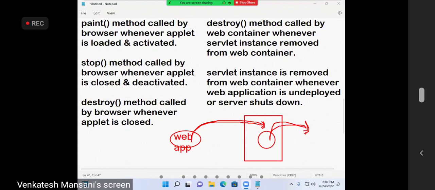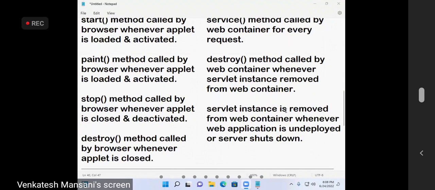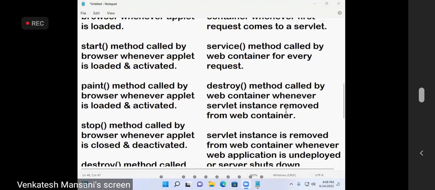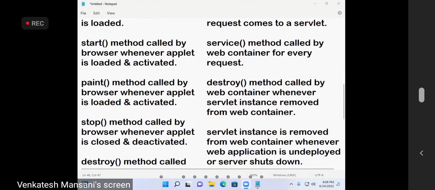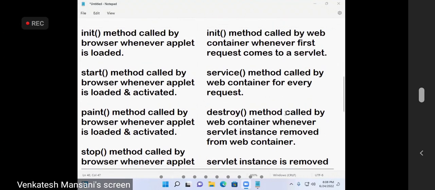Life cycle methods of an applet are the part of the java.applet.Applet class. Life cycle methods of a servlet are the part of the javax.servlet.Servlet interface.